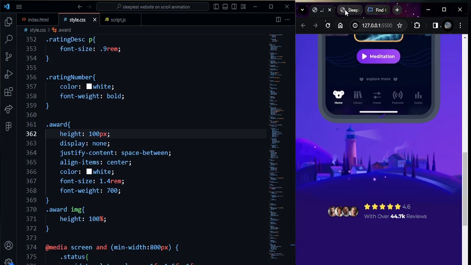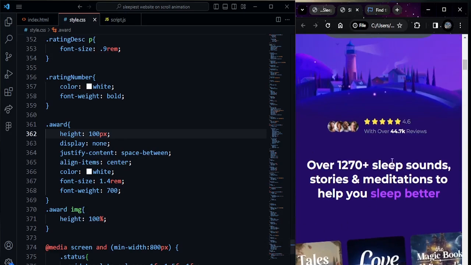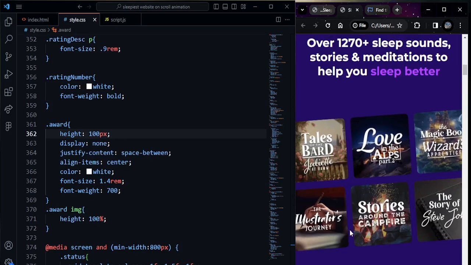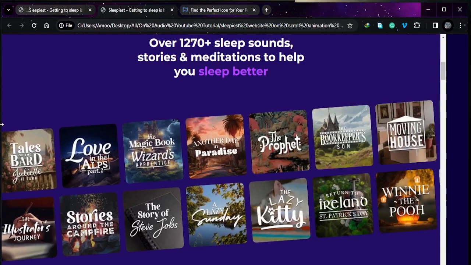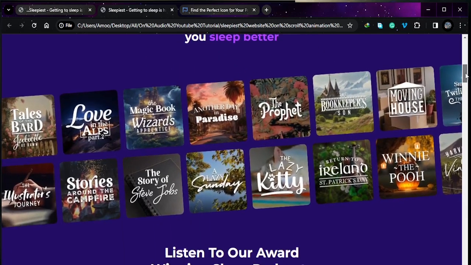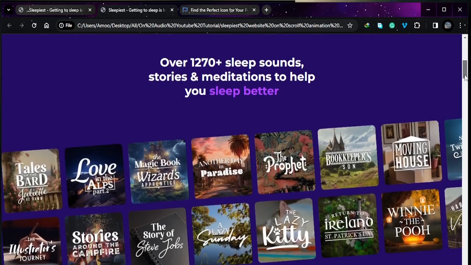Okay, the second, we are going to create the center of this review section, and the center will be this header and two rows of pictures. These two rows of pictures indicate the most popular products of this company, which they recommend for their users.